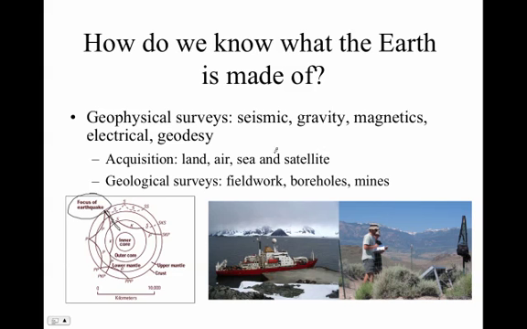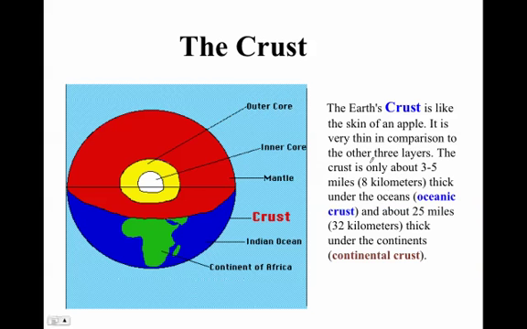We've also had other methods. So we've used satellites, especially to give us an idea about the crust and the ocean crust. We've dug boreholes, and we've got certain mines that have gone deep enough. So again, here is the crust, and there are actually 2 sections: the crust underneath the ocean, which we call the oceanic crust, which isn't very thick. It's about 8 kilometers. And then, of course, the continental crust, which is very thick.